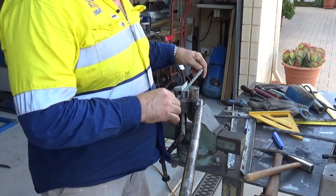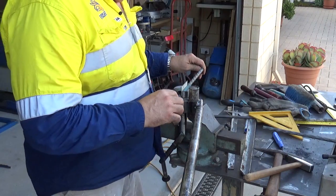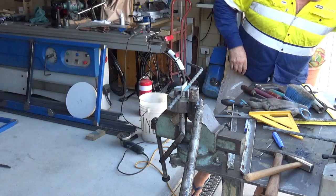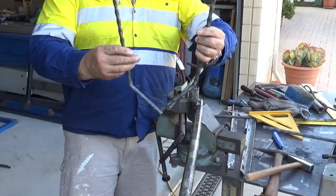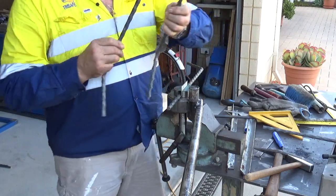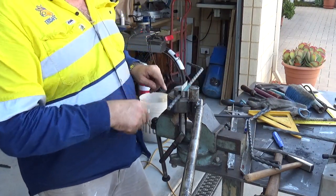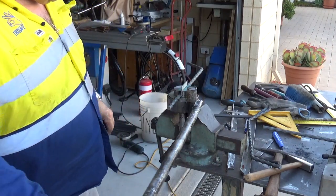This is the finale of making this bar bender. I was so excited that I started to bend the elements I need — they go roughly like this and still need to be trimmed. I was so excited I didn't show you how I made it, so I'll just show you quickly how this bends.